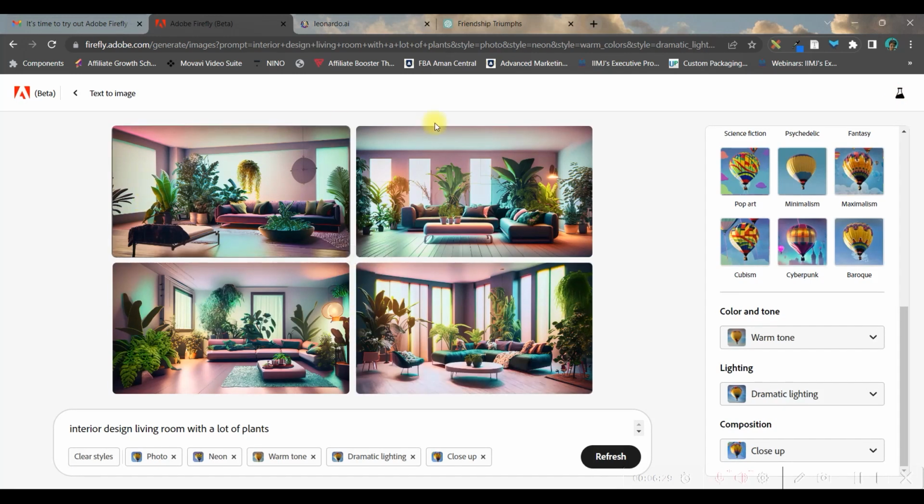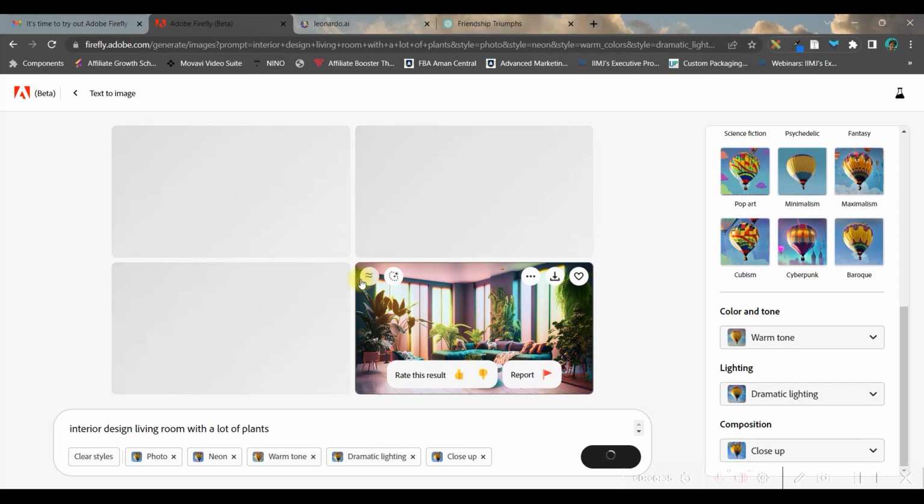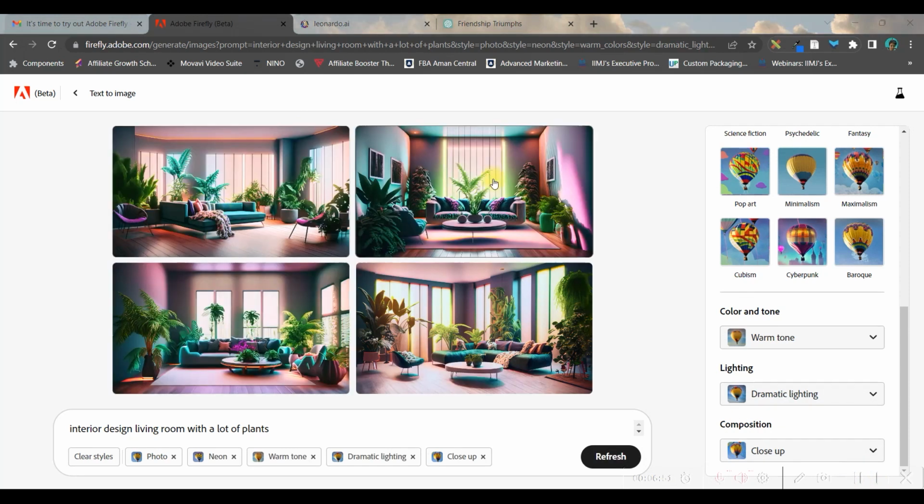I can modify the other three images by going to the show similar option at the top left. If I go to this, only this photo will remain and the other three photos will follow the style of this image and be modified accordingly. Just wait and see what results come up. It has changed the images depending on the kind of image it has generated here.